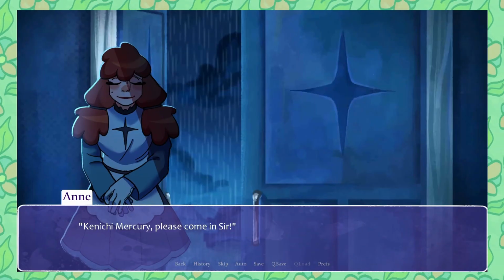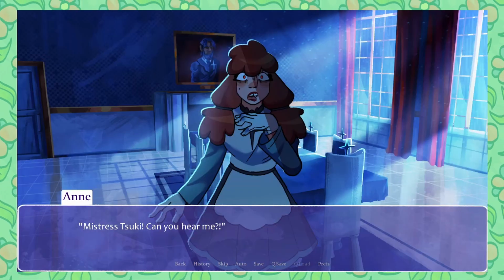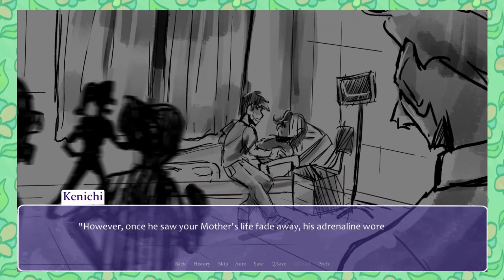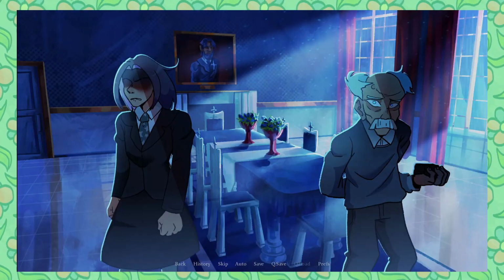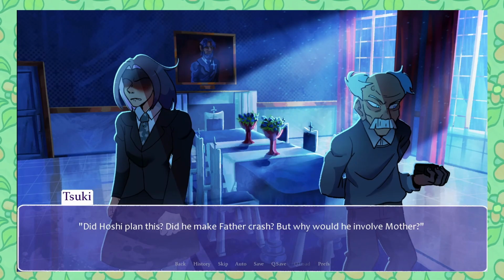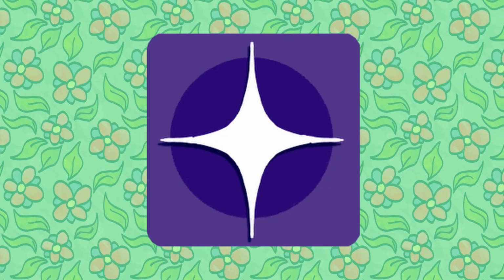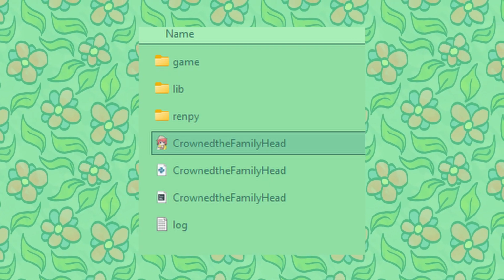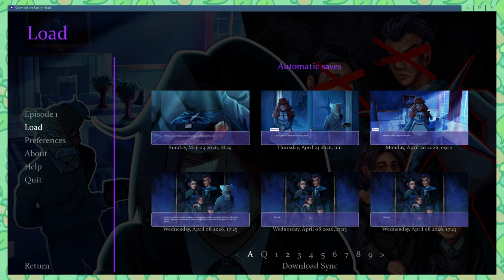I've also been working on setting up an itch.io page for uploading the Crown the Family Head prototype, which is the first visual novel I created in Ren'py, that I originally edited together in DaVinci Resolve, as a few of you seemed interested in playing this for yourself. I created a custom icon for the project, however when I created a build for it, the Ren'py icon showed up instead of the custom one. The build also kept my autosaves from playtesting the visual novel, which I'm sure is of no use to anyone, so I need to figure out how to fix these 2 issues before I make the game public to play.